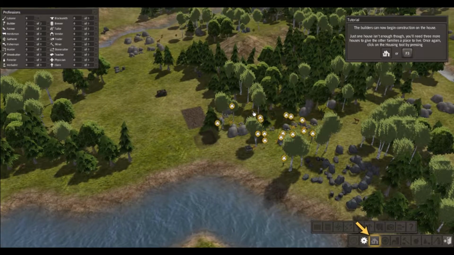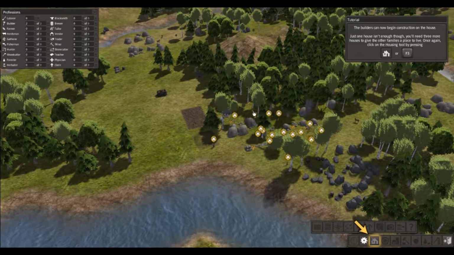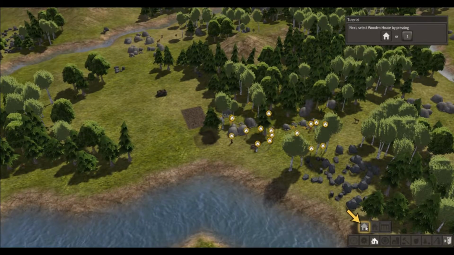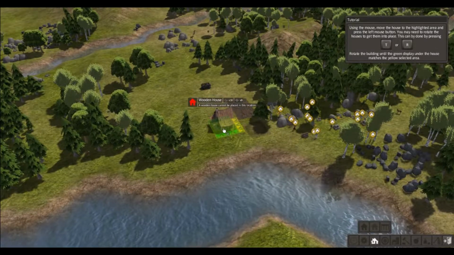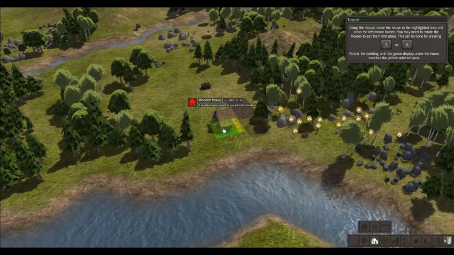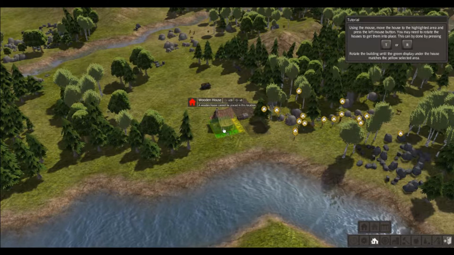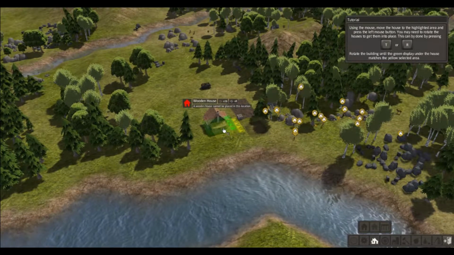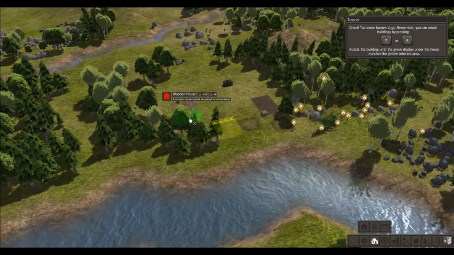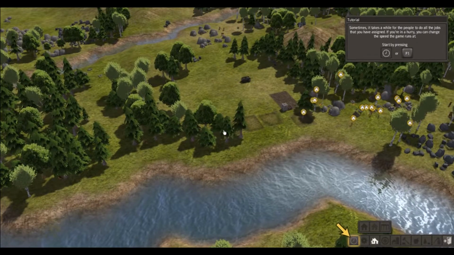Just one house isn't enough, though. You'll need 3 more houses to give the other families a place to live. Once again, click on the housing tool by pressing this, and click on that. Using the mouse, move the house highlighted area and press the left mouse button. You may need to rotate the house with T and R. Okay. The next one, boom. Next one, boom. Okay.